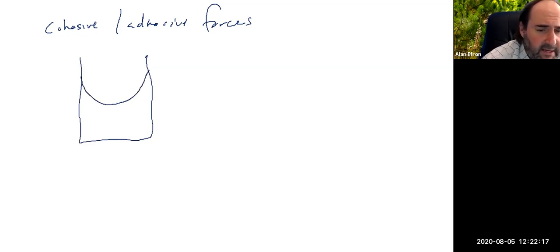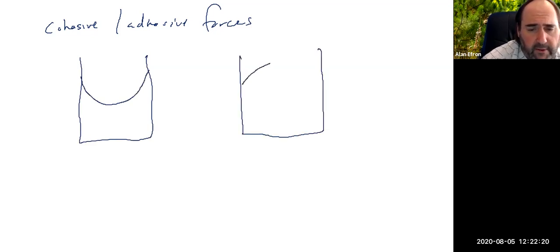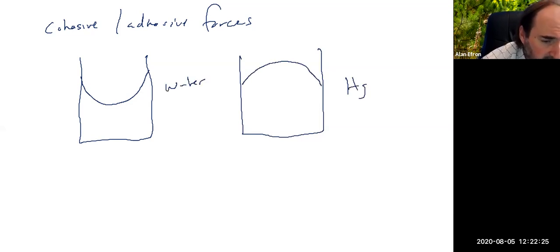that we see in a container, say water in a glass container versus mercury in a glass container. The reason this is curving like that, as we talked about, is that the attractive forces between water and the glass tube are stronger than the attractive forces between water and itself. So we get the solution rising through capillary action up the tube. That's different than something like mercury, where the attractive forces between mercury and itself are stronger than between mercury and the glass tube, and we get this reverse meniscus.